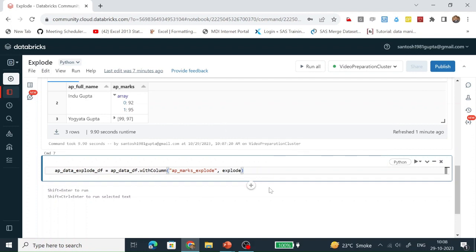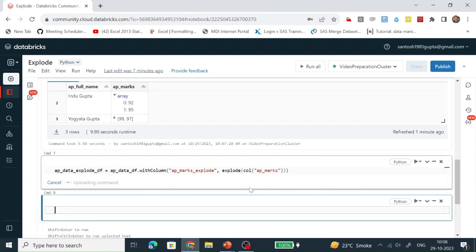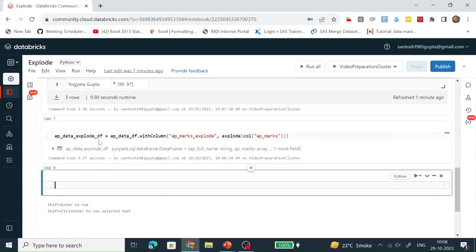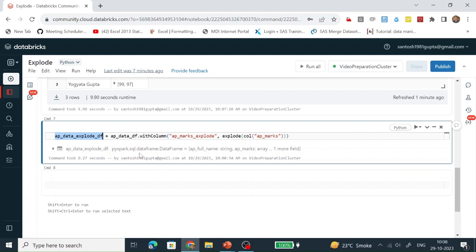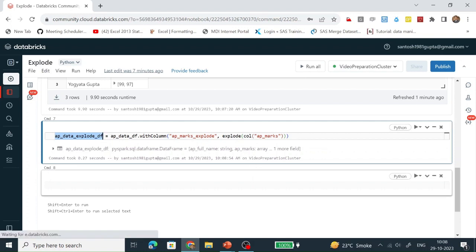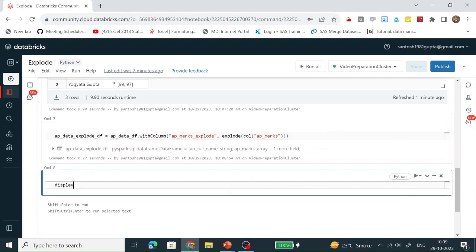Which column are we going to explode? We are going to explode the column which is of array type. And what is the name of the column which is of array type in this data frame? That is AP marks. Let's run it. This data frame gets created. Let's see the content of this data frame.